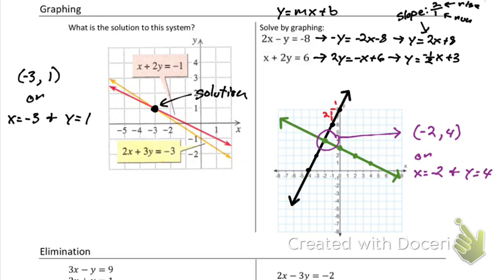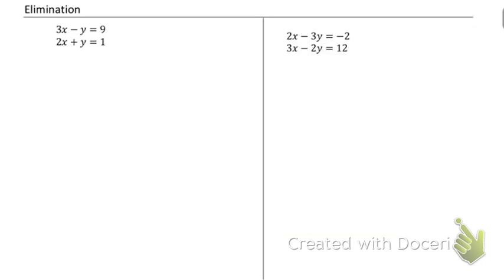All right? But what I might do is on a test, I could put this drawing on there and say, what's the solution to it? Or I could do a more complex drawing and say, what's the solution to it? The solution is always where it intersects. Where does it overlap? That is always the solution. So you should know what it looks like. You should know how to graph lines. So if you don't know, practice that. All right, but let's get into better ways to solve equations.